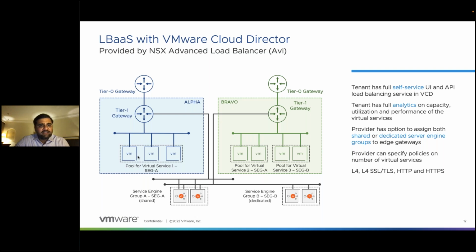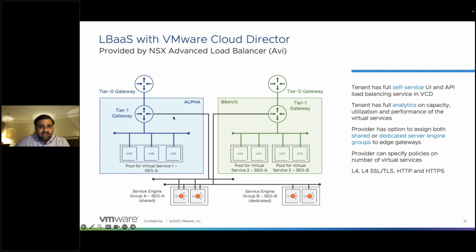Cloud Director context, where they have their own workloads. Here you can see Alpha has a pool of applications, whereas Bravo has maybe two sets of pools for applications or workloads.